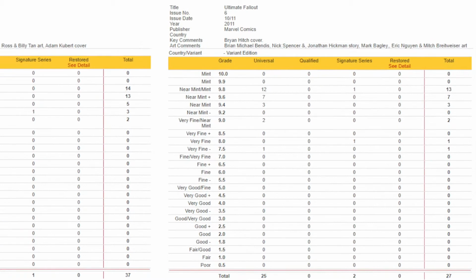And again, mine's the only one that has a signature series too as well. So I'm pretty sure it's a unique set. The only one with all gold Miles CGC labels, which is amazing. And I wish I could have got a little bit higher grade. I'll have to look and see. Maybe there's something I can do to press that out or something. Get a better presser and resubmit. But at the end of the day, it is what it is. And I'm really fortunate to have these amazing comics in my collection.